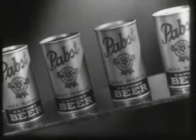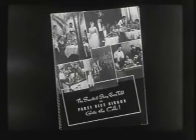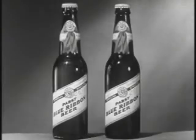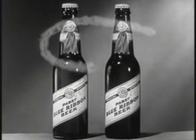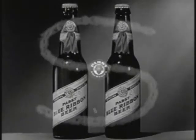Remember, Pabst policy is to give you advertising support locally in direct proportion to the selling job you do on the Pabst Blue Ribbon brand. In other words, we'll only help you if you've already sold something. Pabst Blue Ribbon in bottles, in keg, cans, and drafts. Blue Ribbon is the brand that counts in dollars and cents for you. The new greater advertising campaign and our faith that you can do the job and do it right makes us say, help yourself.